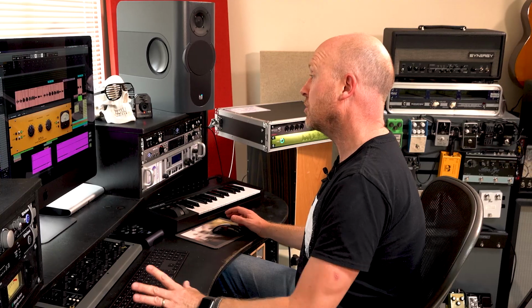running. So it sounds great. First of all, it's adding this really nice top end sheen to the vocal, as well as compressing it really nicely. Analog processors do sound different to plugins. It doesn't matter what people say. And the great thing about this is you've got a plug-in emulation, if you want, of an analog processor on your screen. As I said earlier, when you save your project and load it up again, it's going to load up the exact settings that you left when you saved the project.